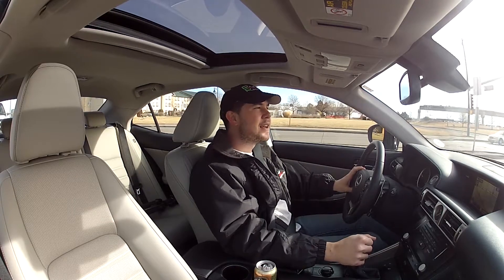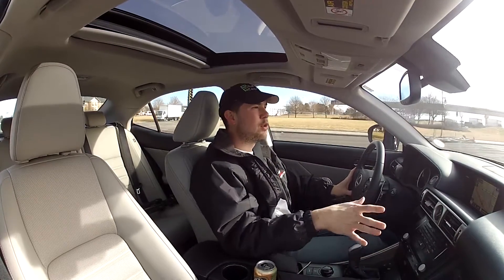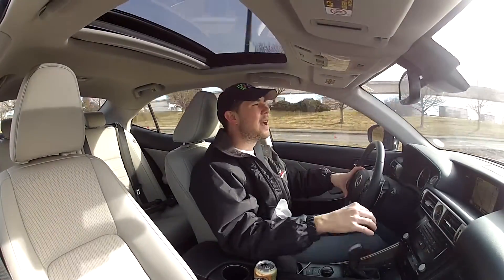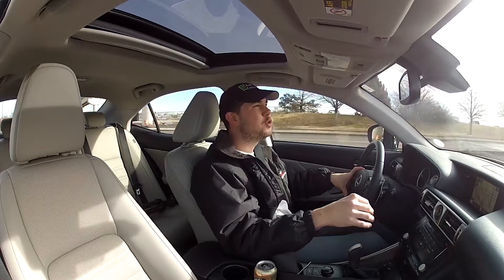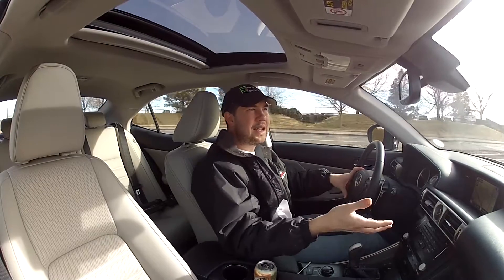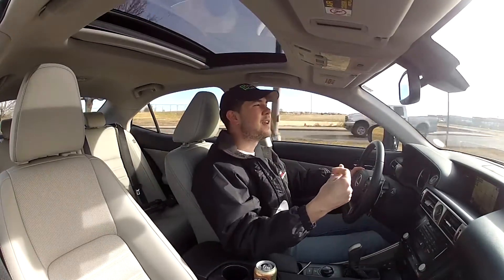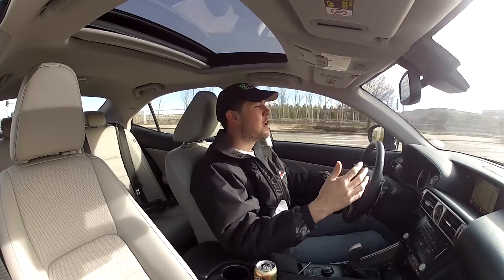This IS has a pretty luxurious price point — well over forty thousand dollars, especially with the Luxe package. So you have to ask yourself what you're buying the car for. Interacting with the IS brand within Lexus, I've realized it's similar to other luxury brands: a BMW 320 or 328 buyer is different from a 335 buyer, and you get a very different car from a power perspective. The IS is like that, though the differences and price gaps aren't quite as drastic.